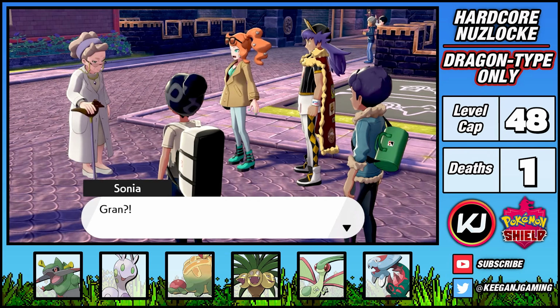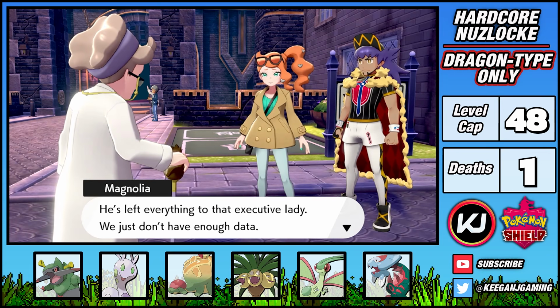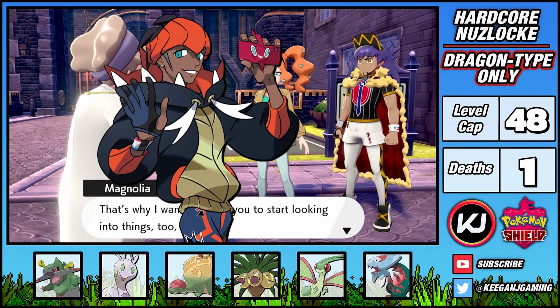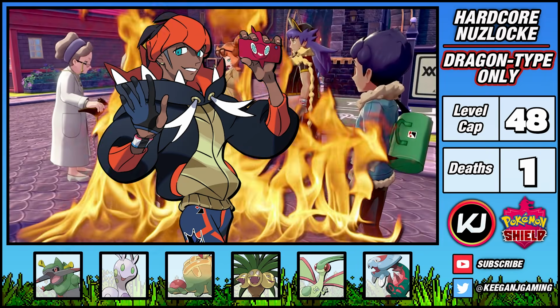I like that boulder. That is a nice boulder. Leon does kind of resemble Lord Farquaad, which makes him a fitting final boss. But before that, we had to face the last gym leader, and Raihan is scary. He uses dragons too, and it's a double battle, which makes things way more dangerous.